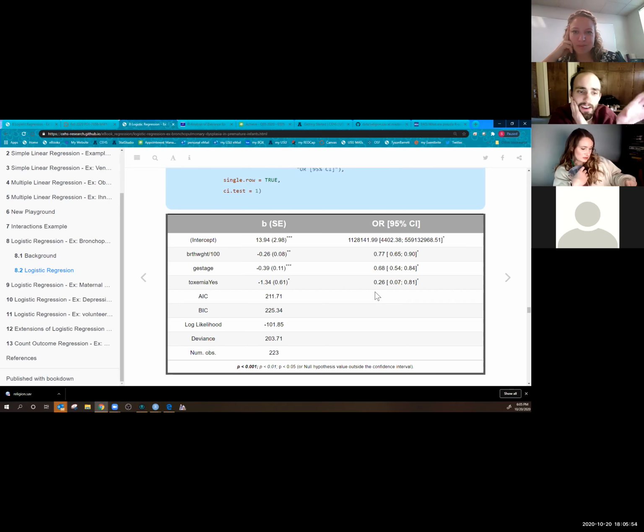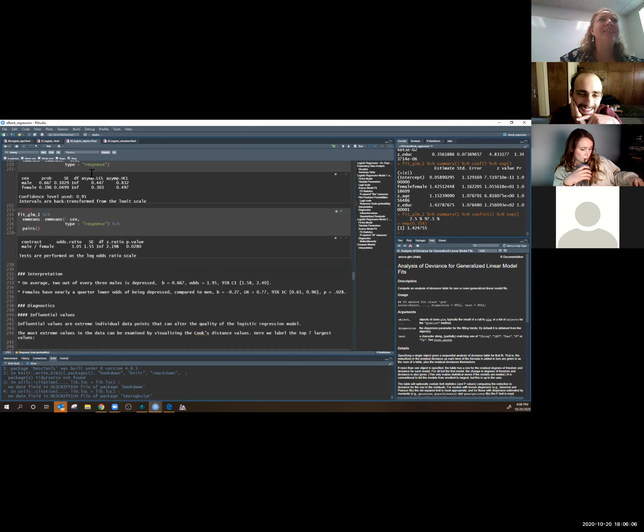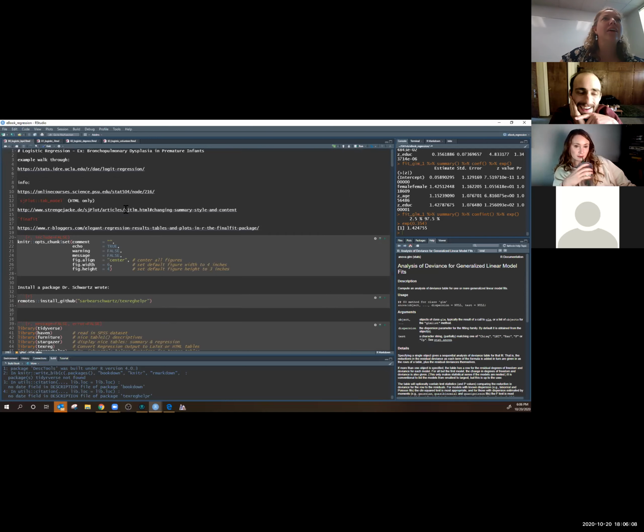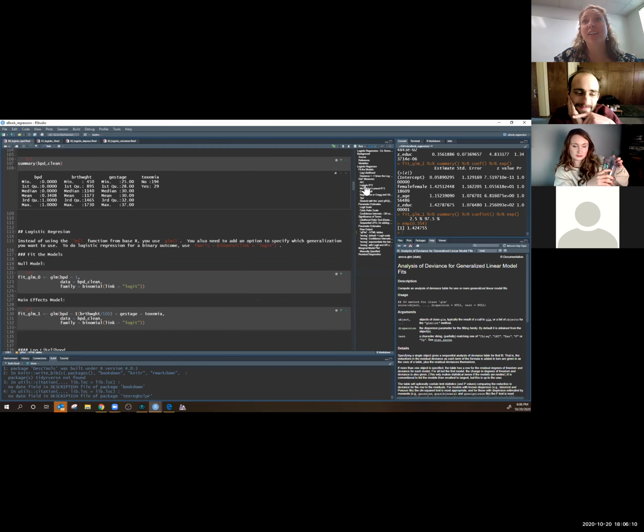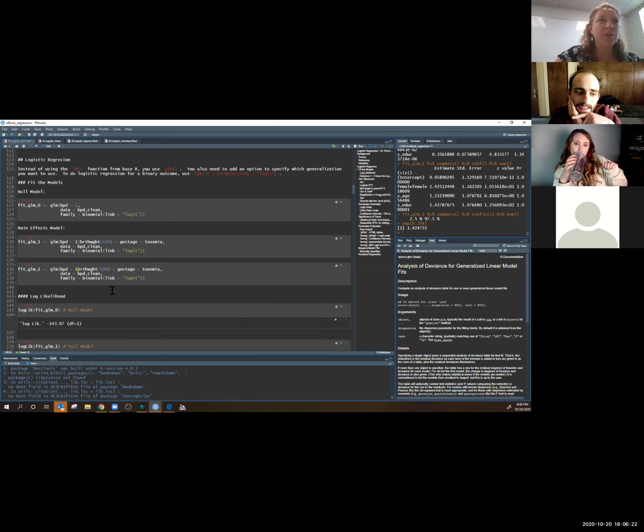And Sarah, if you hadn't transformed the birth weight by dividing it by 100, I was just trying to think, would it? I can show you what it's like if I don't. It just makes it so that the beta is teensy tiny, because it's based on the 1 gram. So let's see. Here's the model. I'm going to copy it here, and I'm going to get rid of the stuff around birth weight. So it's just birth weight in grams.